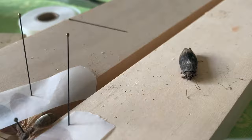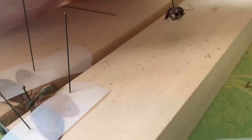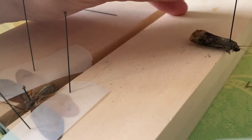Here's what he's looking like. We're going to go ahead and pop the pin right through the right side of the thorax. He's in, but the pin isn't coming out. So you have a couple of ways of doing this. Put it on the edge of the board and push it through. You can see that pin coming through.